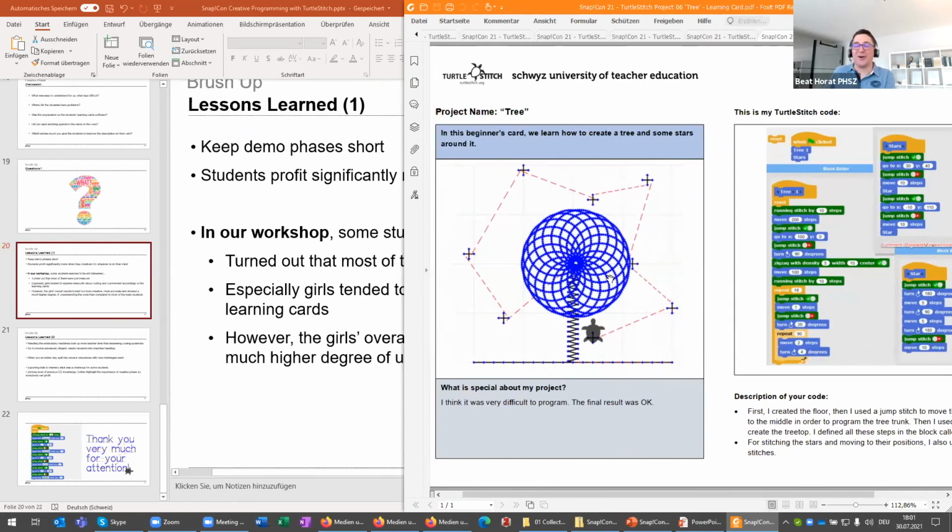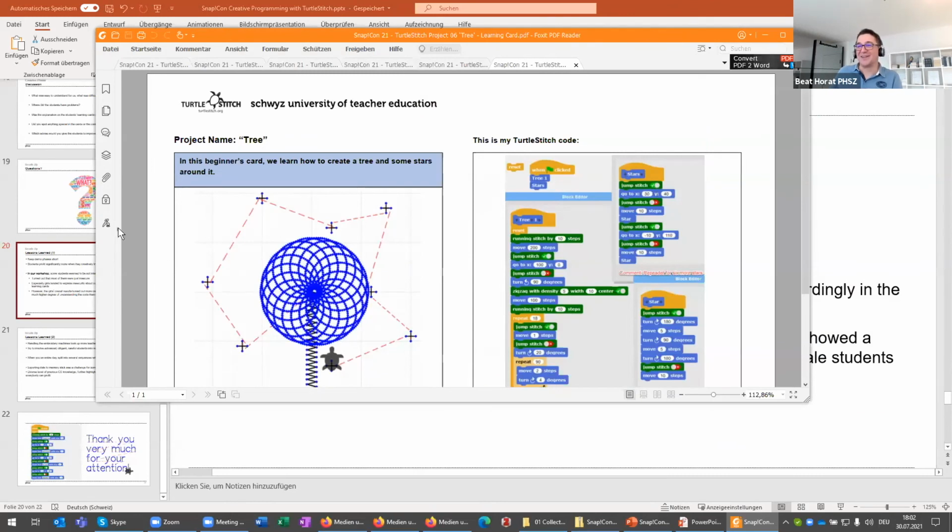Yeah, it was a nice idea, having a tree with stars in the background, and this was one of the students who took very long with the cloth and to make it beautiful with the scissors, cutting all the jump threads. And this is one example of a student. When we were finished and we had to go home, everybody, she didn't really want to leave the room and wanted to go on stitching. And when I told her that I leave the stitching machines at her school, her eyes went like this and were sparkling in all colors. It was a really nice experience, and she was very happy to have been introduced to TurtleStitch. That was really nice.